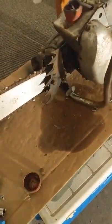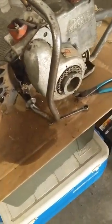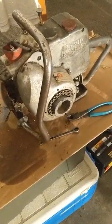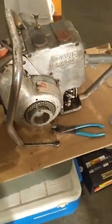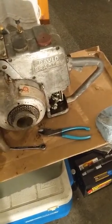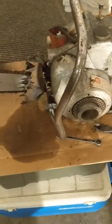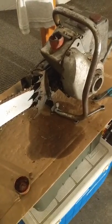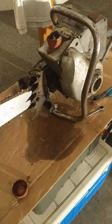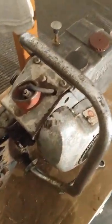Looking over the other saws, I think I'm going to get some of those possibly going. This is a 1957 model. When I put my first video on, I didn't even know what year it was, but I did some research and they're both 1957s. So if I can get them up and running, and especially if I can get this bar onto my other one and make another video, I think that would be well worth it.